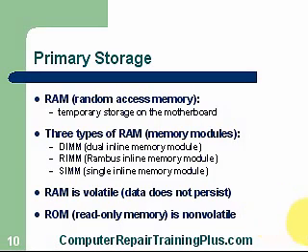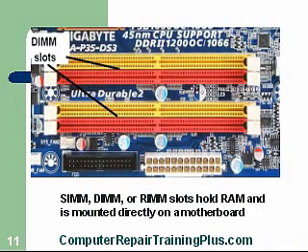Here's a picture of some memory slots. We've actually got 2 memory slots here. This would be dual channel memory. Anytime you have dual channel, to utilize it, you need to split your memory across both. If we were going to put 2 gigs of RAM on here, we would want to put 1 gig in one slot and then 1 gig in the other slot, not 2 in one. Otherwise, you don't get the full benefit of your dual channel. Dual channel will considerably increase the ability of the CPU to read the memory because we have 2 separate channels.